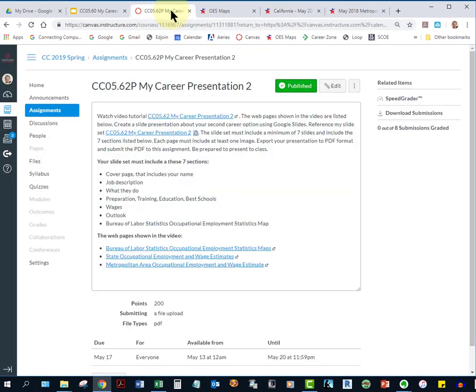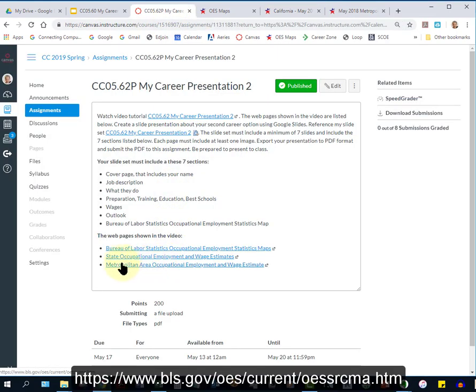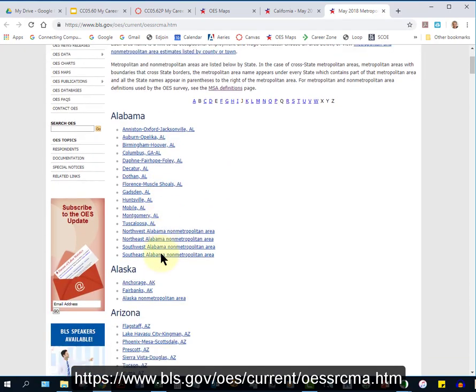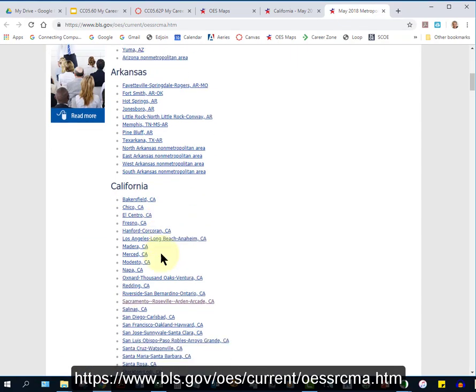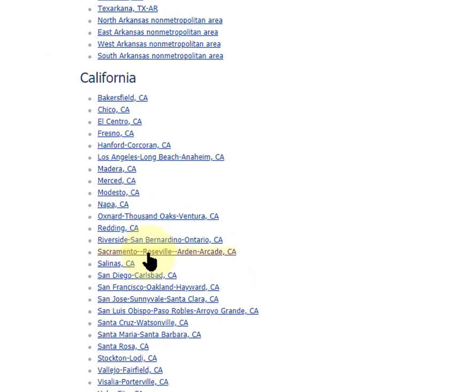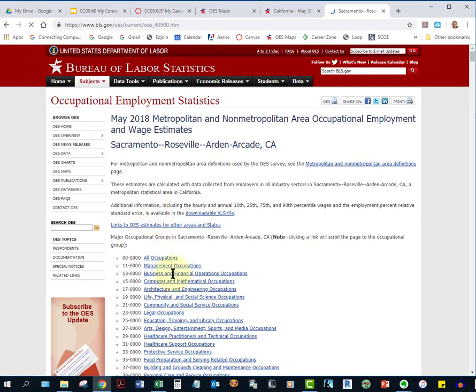Going back to the assignment, following this third link will show you the metropolitan area occupational employment. It'll take you to this page. And from here, it lists all the states and the major metropolitan areas here in California. Here's Sacramento, Roseville. Follow that link.